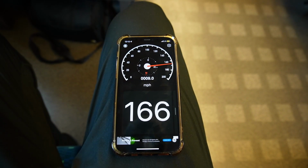You can just feel the power of how fast we're going. We're not outside, but it almost feels like the wind is just rushing right past you. It's so crazy because you can feel it kick into the next level of speed. It is so smooth. You would never guess that we're going like 200 miles an hour right now.